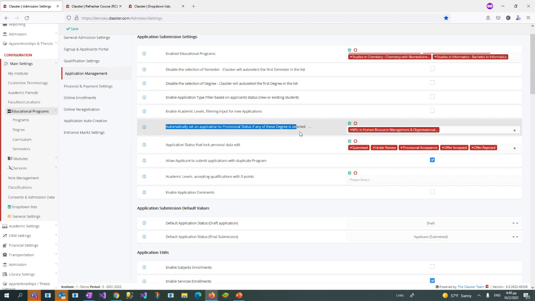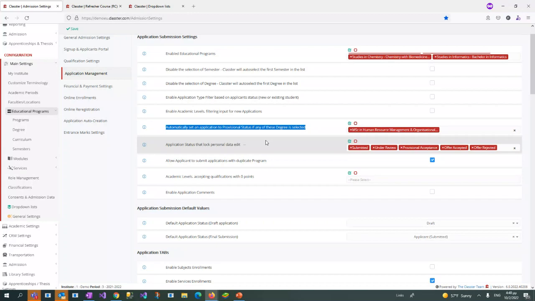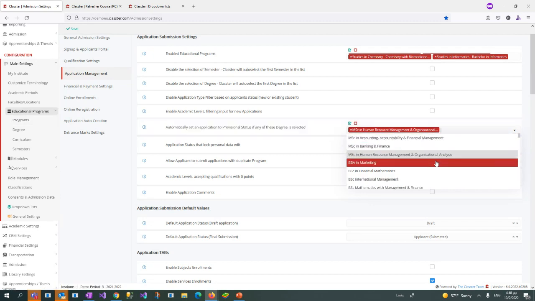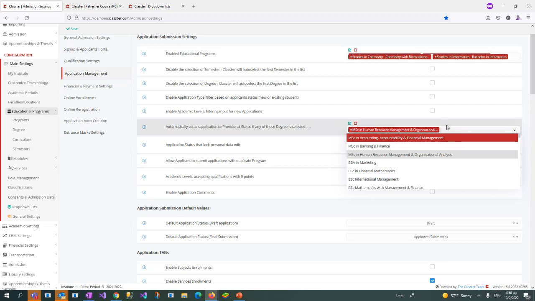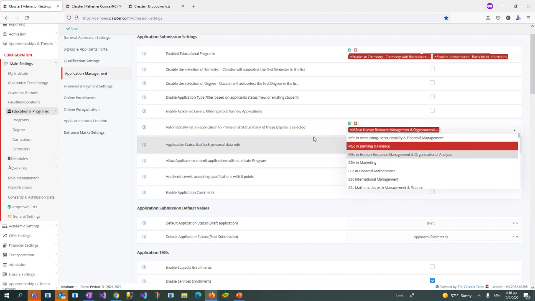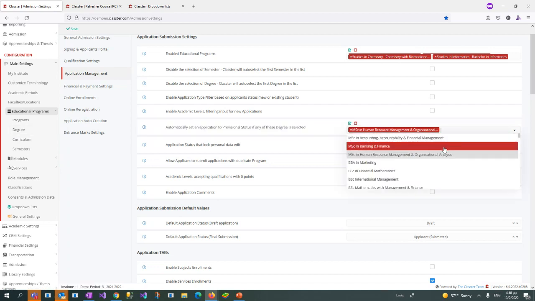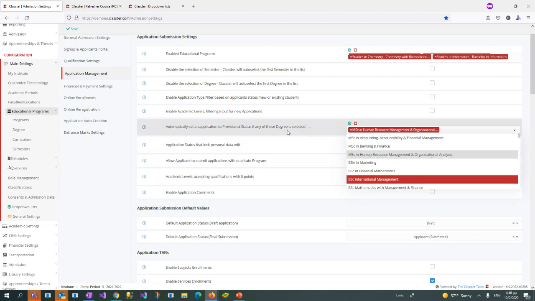This setting is related to the provisional applications, which require a special management. So in my case, I have connected this to one degree where it doesn't mean that we don't accept all the students, but for this degree, they must have a very special requirements. So we have to do a more special review. Or in another scenario, as I said, it could be years and semesters here. So here I could open second semester, second year, and I could make them as provisional.